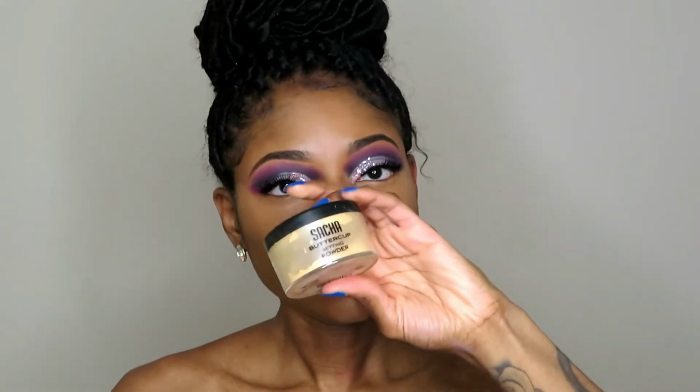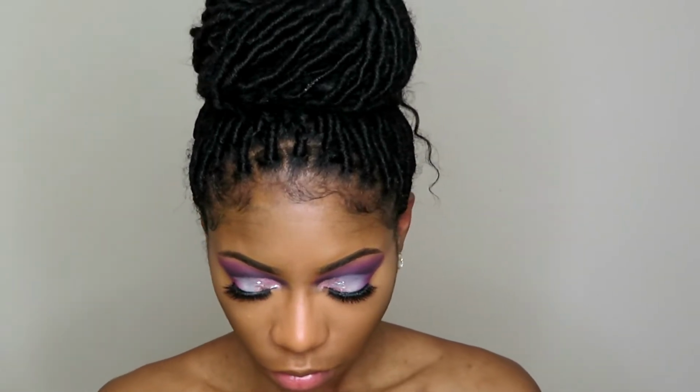And I'm just blending that out with the damp beauty blender, damp with water. I'm going to set that concealer using the Sacha Buttercup setting powder. Y'all already know, one of my all-time favorites.